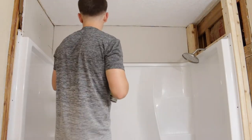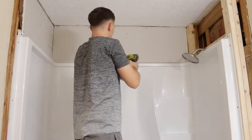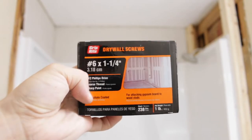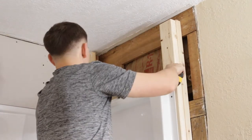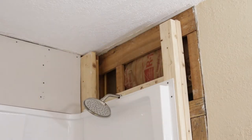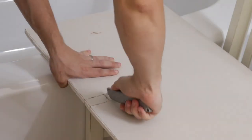And when you cut a piece of drywall that you need, secure it with drywall screws. I want to show you the drywall screws I'm using to attach drywall to wood studs. And I need to cut a small hole for the shower arm.